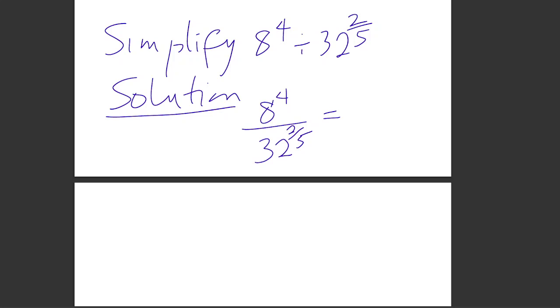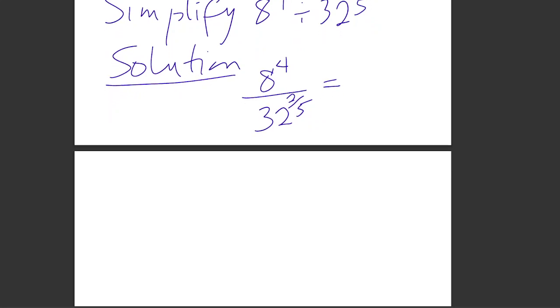If you cannot find it, if you don't know it offhand, you can come in and say, okay, 2 in 8, that is 4, 2 in 4, that is 2, 2 in 2, that is 1. So that means this 8 is 2 raised to power 3. Are you with me? Yes, Uncle. Then you know it is raised to power 4 before. We put it raised to power 4 again.